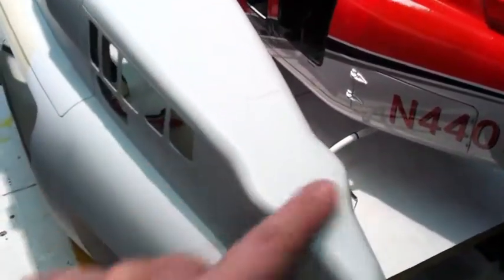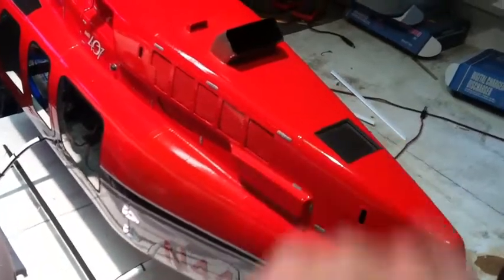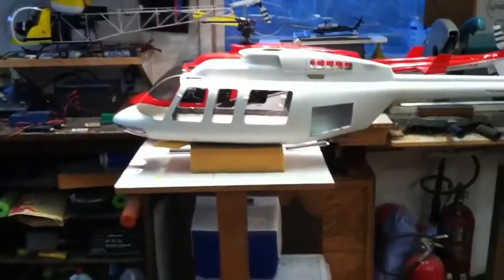They've got this big round thing on here, and I don't see it on the full size. I don't know what they were trying to do. I know they have a cooler there, but I don't see a bulge out on there. Of course, I'm going to go look at it right now and make sure. But yeah, I think we'll be able to get it going. And I saved everything in the box, and hopefully we can get the landing gear in there.